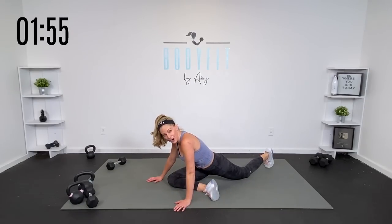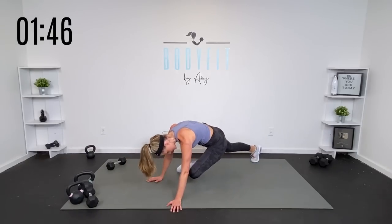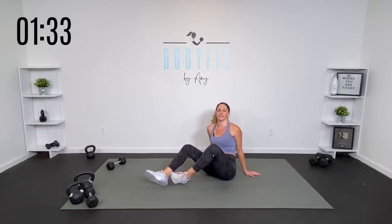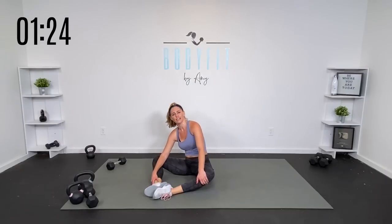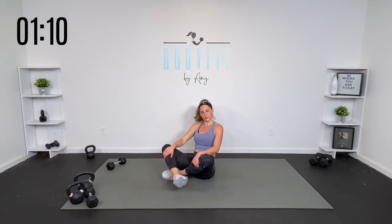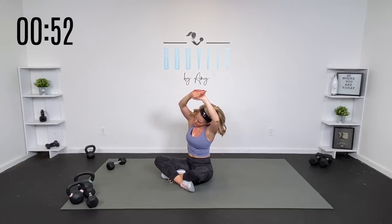How do we feel? I know that was a lot. I threw a lot at you — I told you it was no repeat, but we put things together and everything complemented each other. We kept those legs working on your power move. We kept those arms moving on your core. We kept everything working together. Come to a seated position, take those knees out. I hope you enjoyed this workout today. Remember, you can do this at any time. You're doing our athlete challenge — we're going to get a lot of similar workouts, but as always I will give you different options. The most important thing is that you showed up today. If that felt hard, that's because you were working hard. That was hard because you did do it, not because you can't do it.